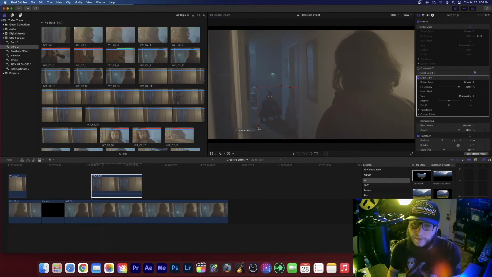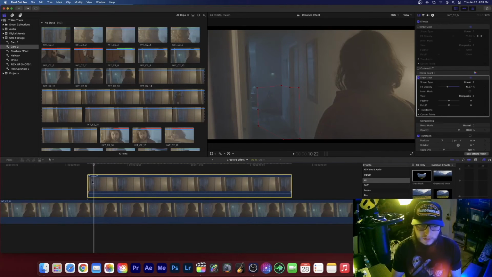Now that we've done the second mask, you can see how close his shoulder was to that. That's what I was talking about. If his shoulder was to dip closer into the frame here, this mask wouldn't work as well. So that's what I mean by when you're getting your footage, make sure your character stays on one side and the creature stays on another. I'm going to zoom in here a little bit. I feel like right there's a good moment.